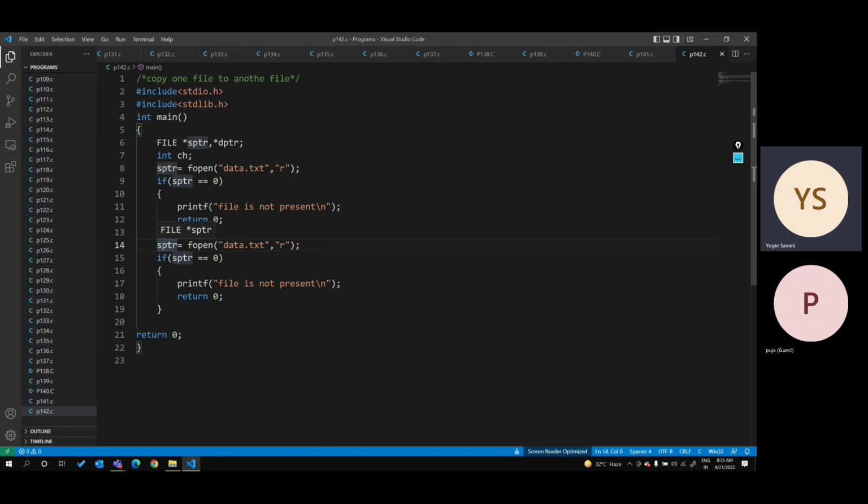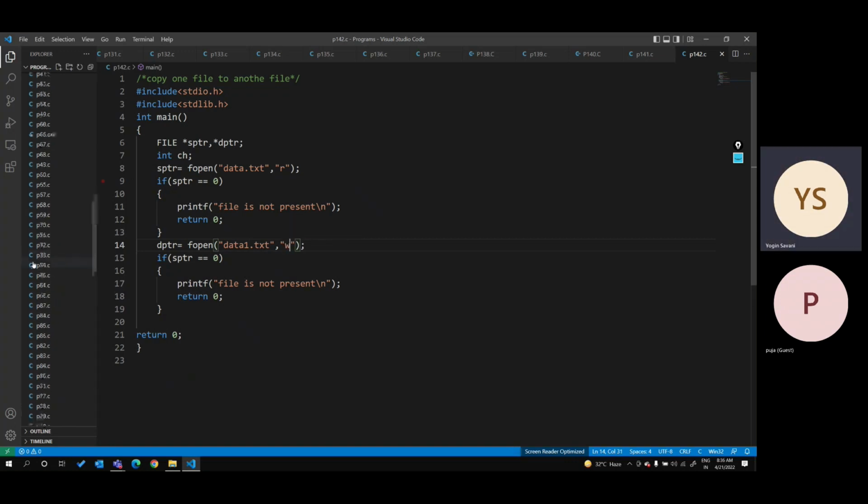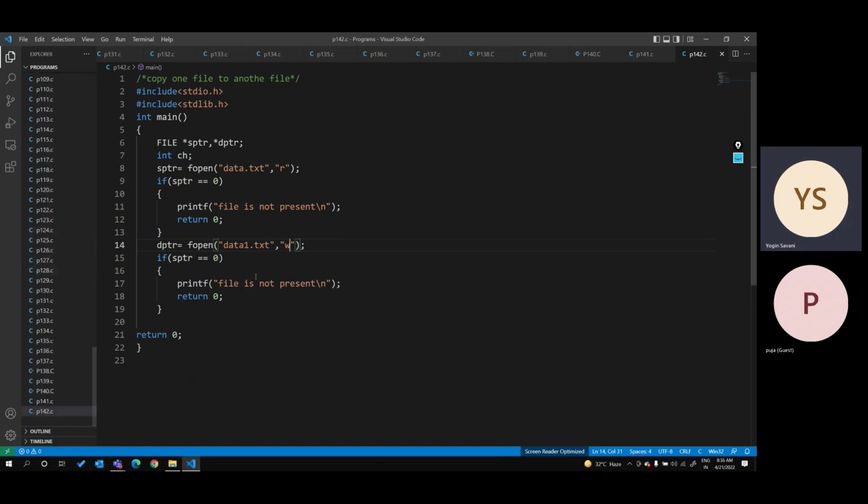Here my destination pointer, destination file data1.txt in write mode. data1.txt is not available in my present working directory, and in write mode it will be created automatically. In write mode, if the file is already available, then my data will get truncated. If the file is not there, it will create a new file.